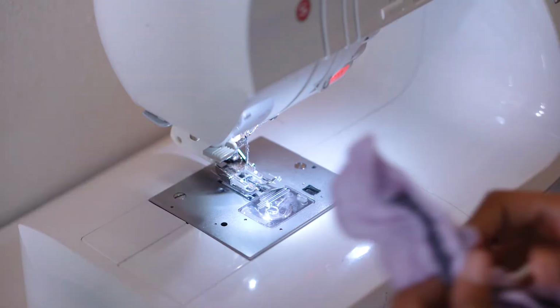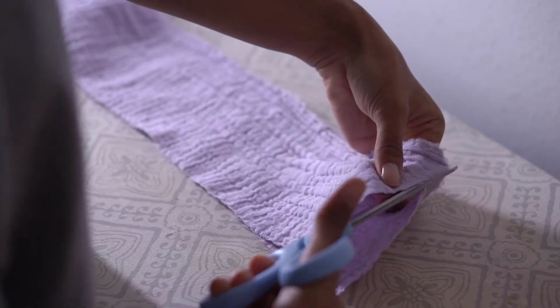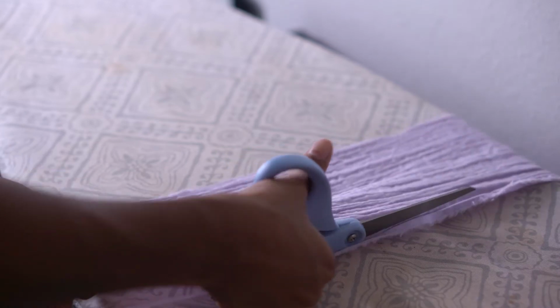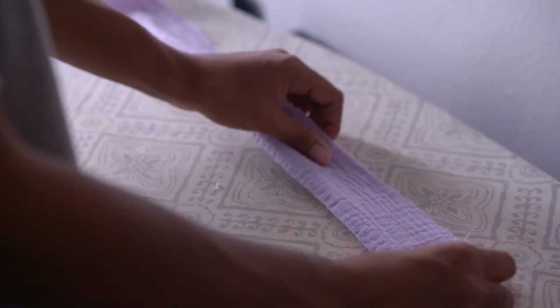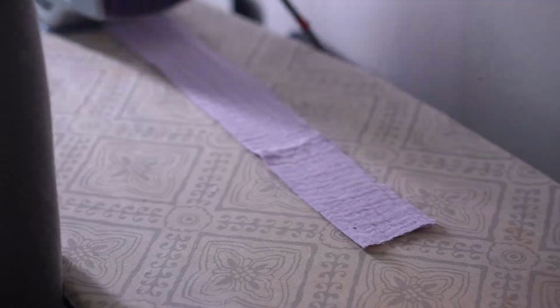So the material from earlier for our straps, I cut it in half, and then I like to iron down in the middle so that I can get a clean cut. So I'm cutting off the selvage right now, and then I'm gonna cut down the middle of it, and those will be 2 straps. So I'll ultimately have 4 straps at the end. So you can see I'm ironing it down here after I cut off the selvage. I'm gonna cut down the middle of it.